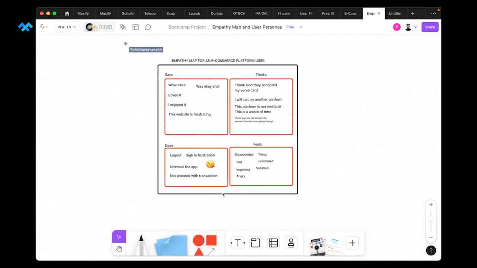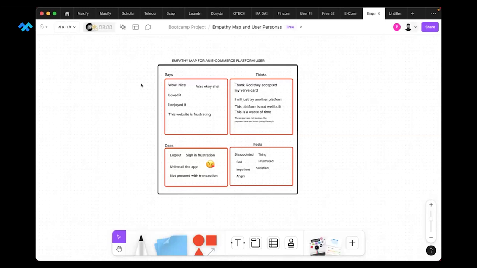Because the next thing we want to do is create a user persona. All right, I'm waiting for other people to say a yes so that I can proceed with the class.